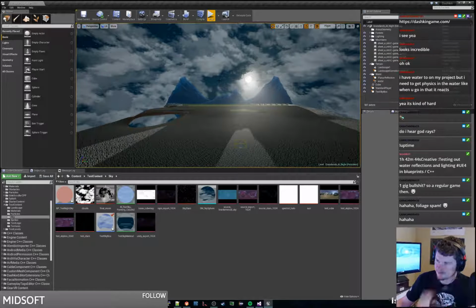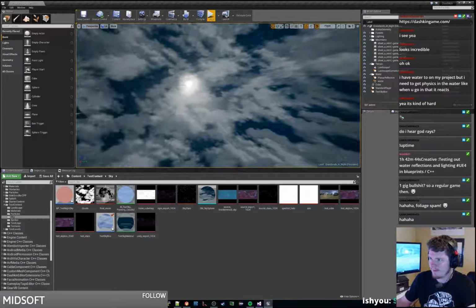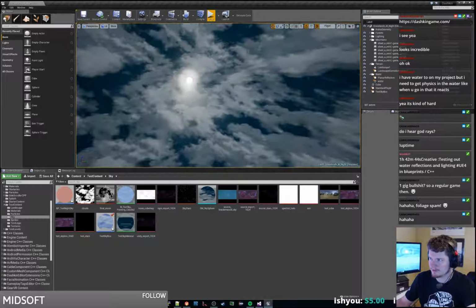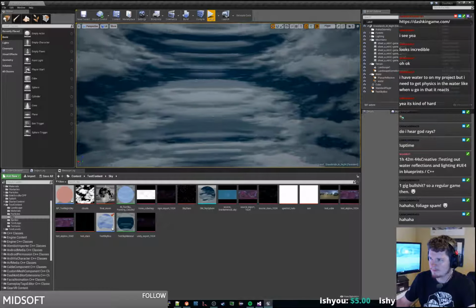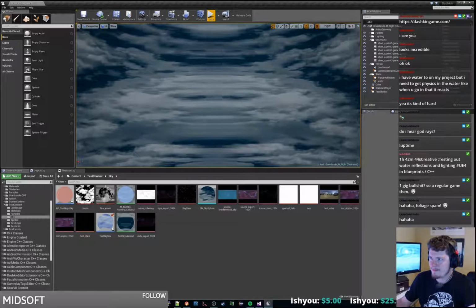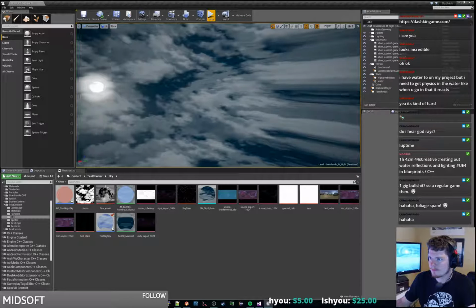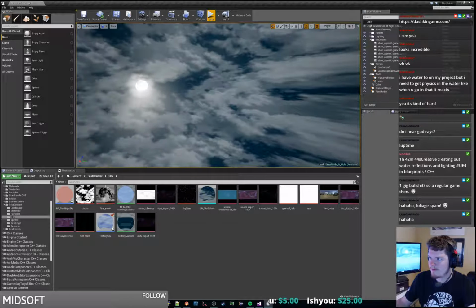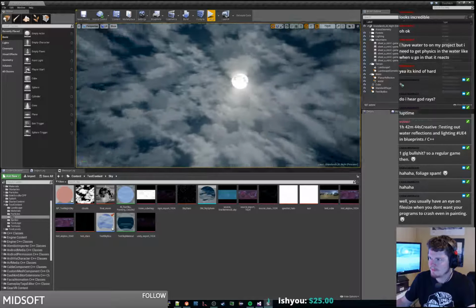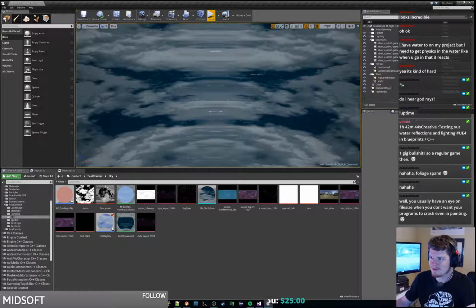In the sense that, right now, what the sky sphere is... I can actually go to the edge of the universe here. I'm traveling to the right. Yeah, okay, so we're outside of the sky sphere now.